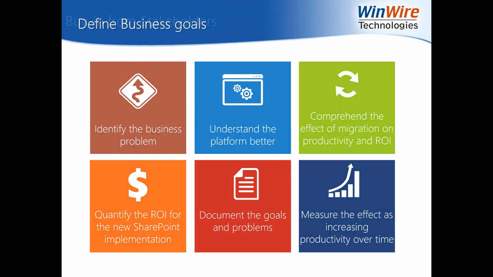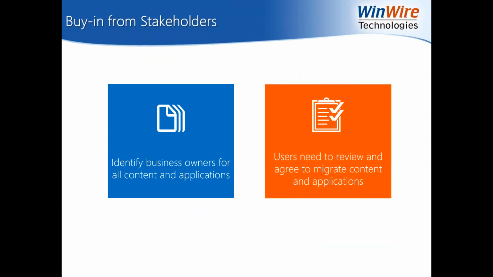One of the reasons, as I mentioned, you saw that number, 64-37%, why migration projects run into challenges has to do with the fact that the business is not bought into the entire project. It's important to identify ahead of time who owns the content and the applications that are running on SharePoint. It is important to get their skin in the game, and it's important for users to review and agree to migrate the content and the applications as we progress through the project.